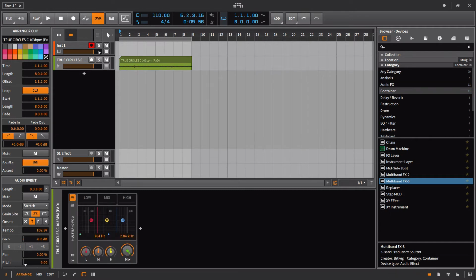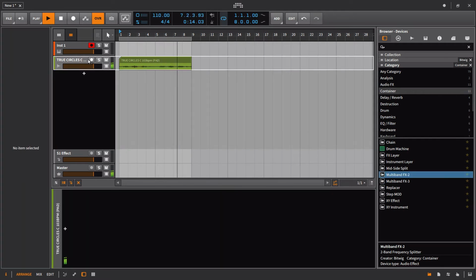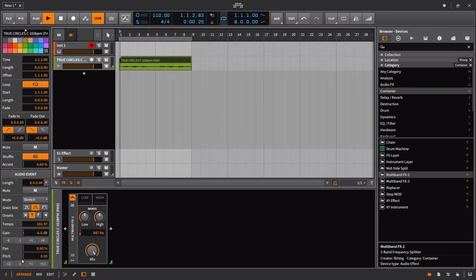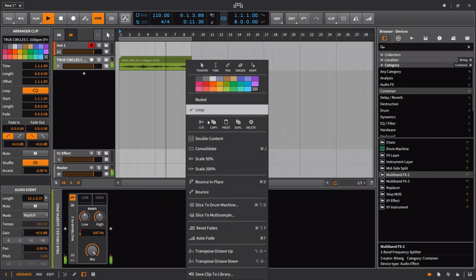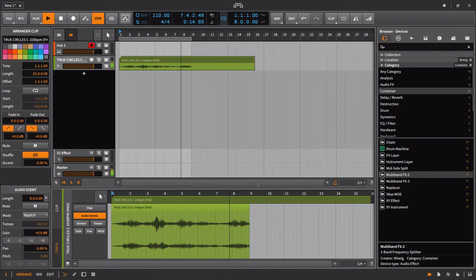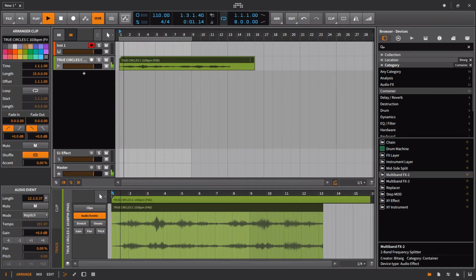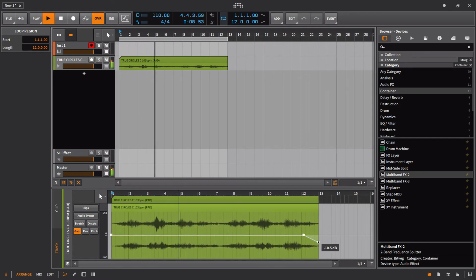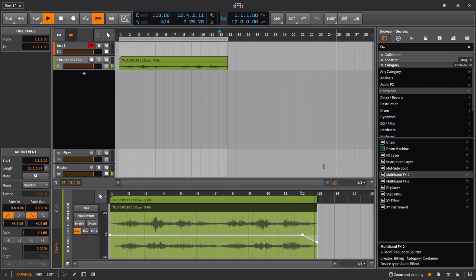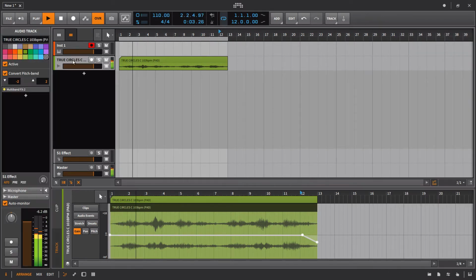If I bring in the multiband effects here, we have our crossover frequencies. We can mute these, or we can also apply unique effects into each of these. So let's say, we'll actually use the 2-band. This would be maybe more realistic. And I'm going to bring the pitch down. Watch me do all these things we were just talking about as well. Just make sure this kind of works. Yeah. Okay, that's fine. So here we go.